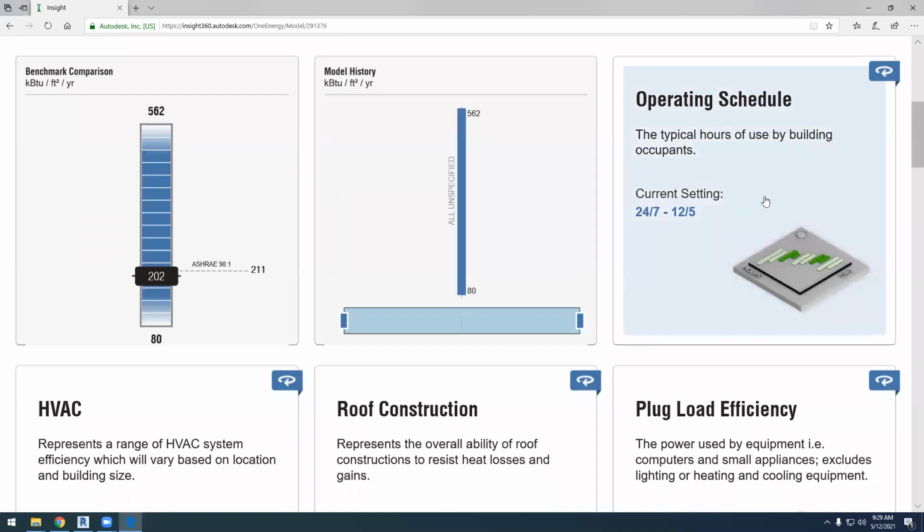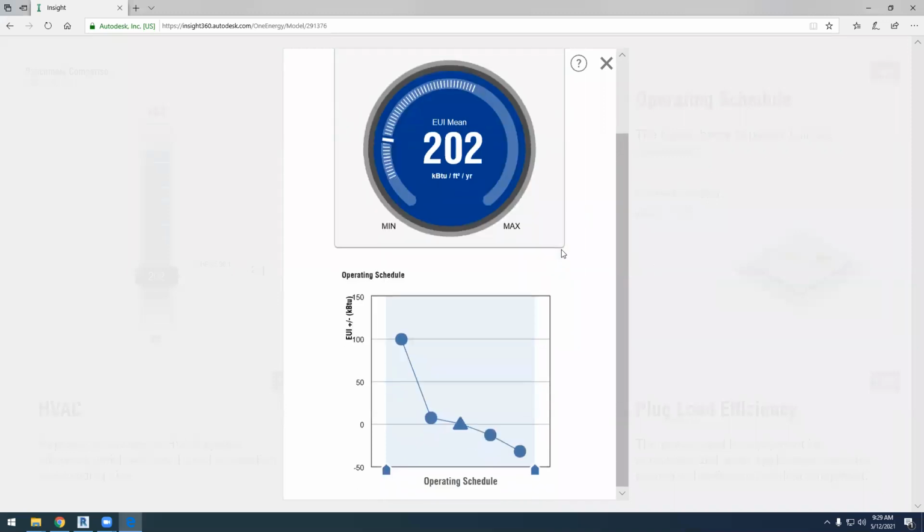And I can, if I click here, okay, so the triangle is the current setting. This is the worst thing that I can select, and this is the best. Okay, so if I set everything to the best scenario, this option is 12 hours, 5 days a week.